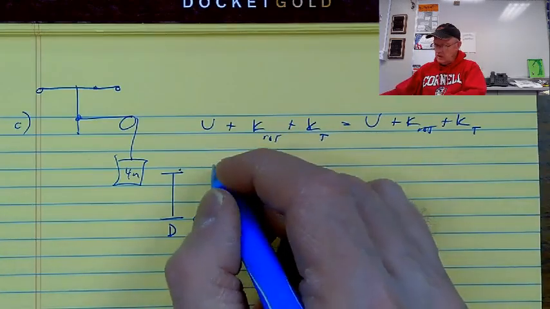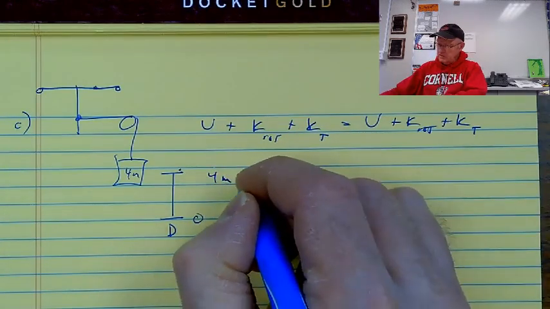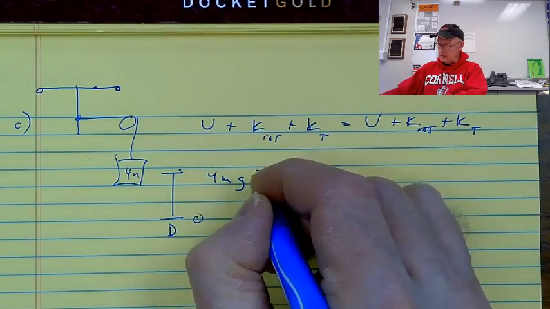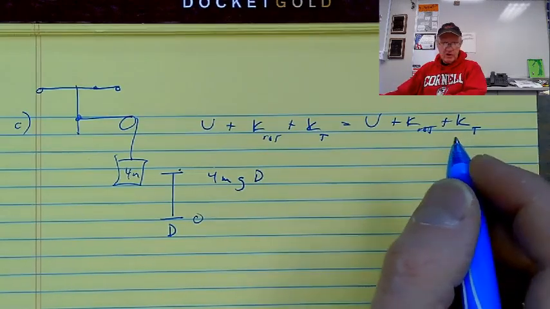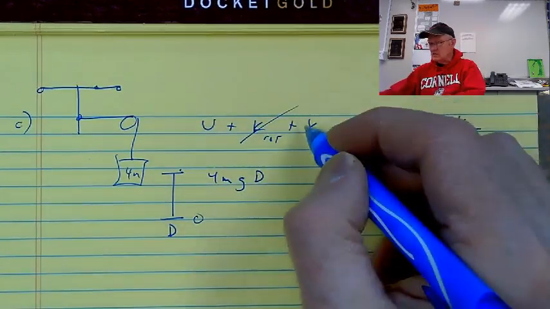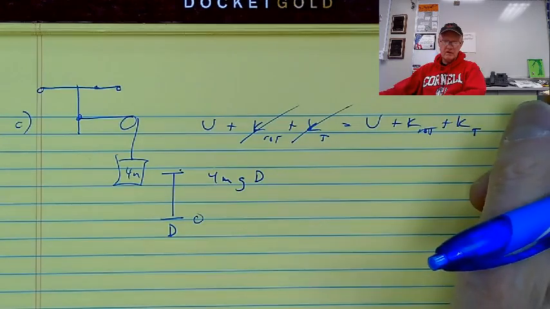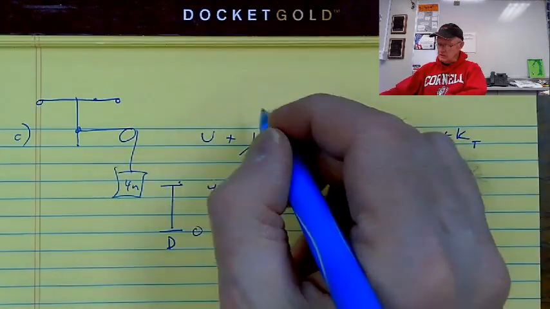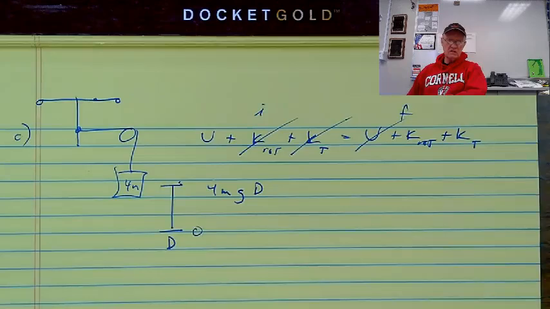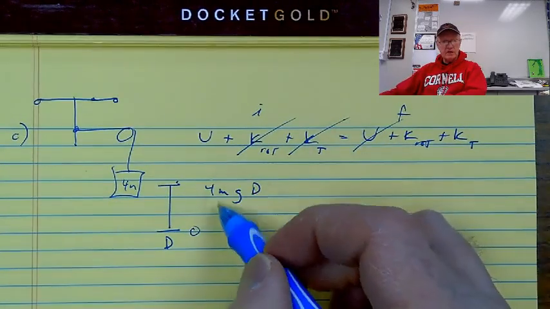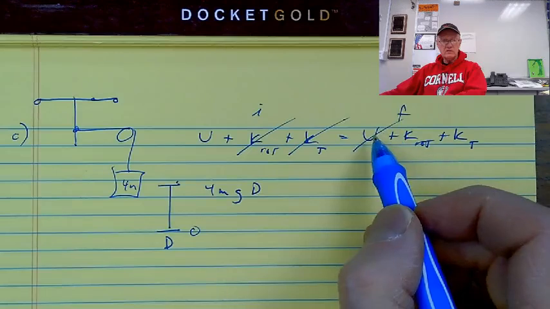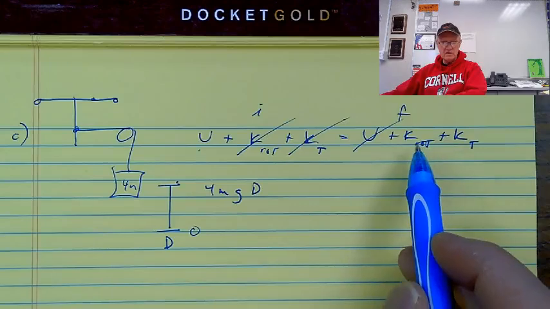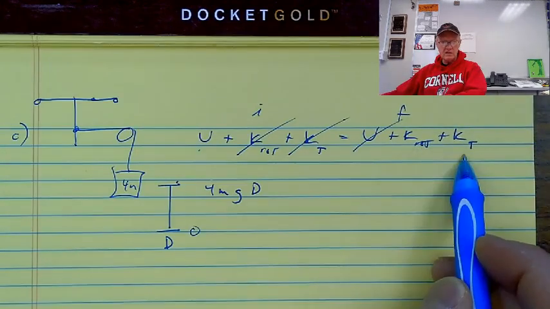There is no rotation, there is no translation to begin with. There is no gravitational potential to end with. So this is all the initial setting, and this is the final setting over here. If this drops down to zero potential, this term goes to zero, and I'm left with the statement that the potential energy at the start is the same as the sum of the two kinetic energies at the end. So that's this question right here: how does the instantaneous total kinetic energy, those terms, compare with this term? It's exactly the same.